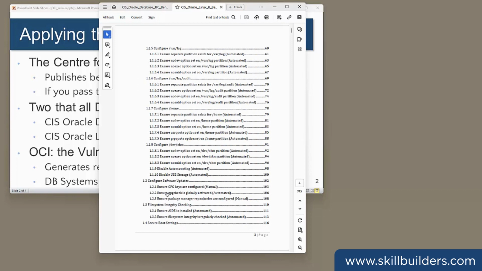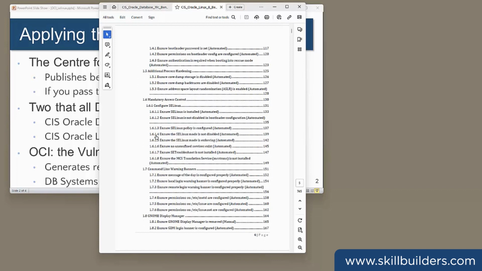And pretty early on, you get 1.6 mandatory access control. And there we see SELinux. We'll be returning to that shortly. If you can't get through the SELinux section of the benchmark, you're probably not going to get through your audit.